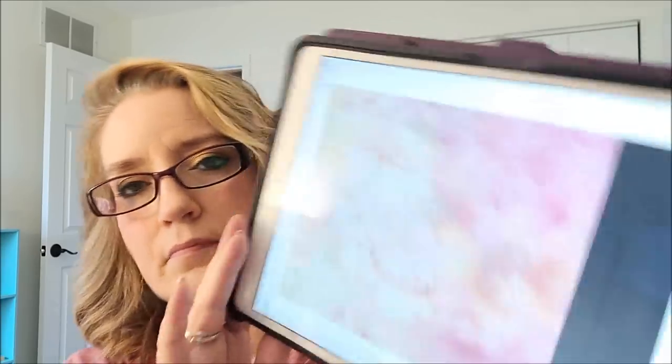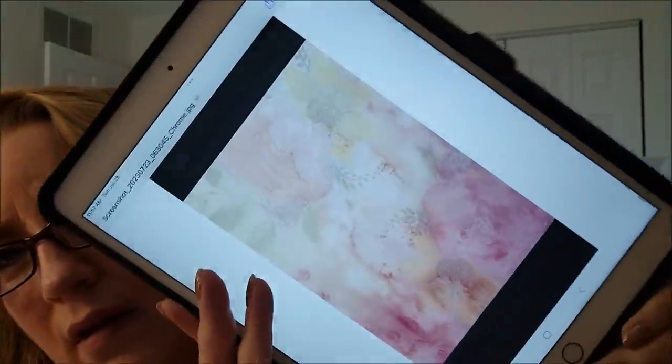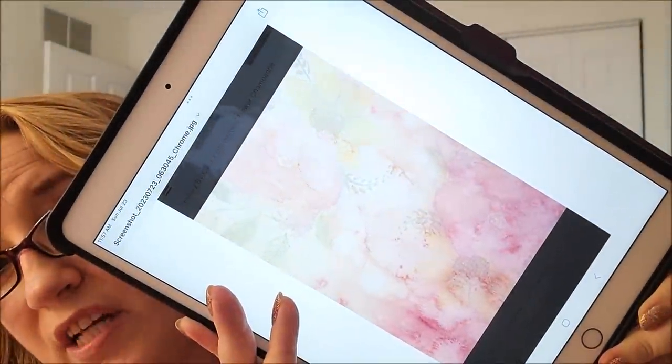It is called Flower Champagne, and it is described as mottled pink and cream hues patterned with friendly, gentle florals and vines. I want to show you, why is it not coming up? Okay, here's the fabric. I ordered it, I'm pretty sure I did. Give me a minute, let me click on it. There's the fabric. Isn't that pretty? I think it looks good enough.